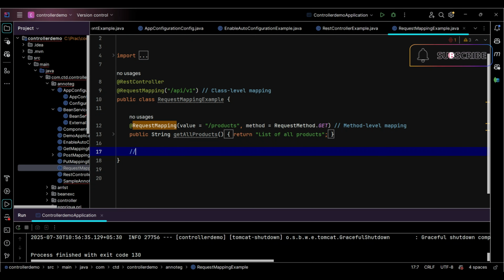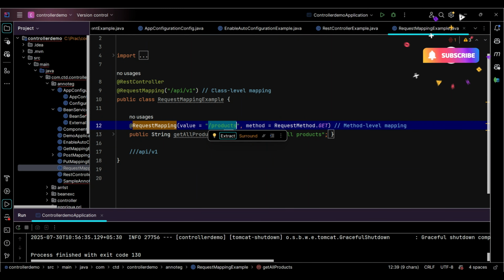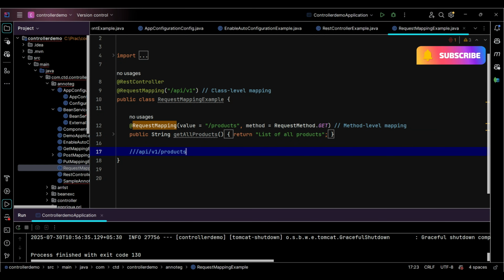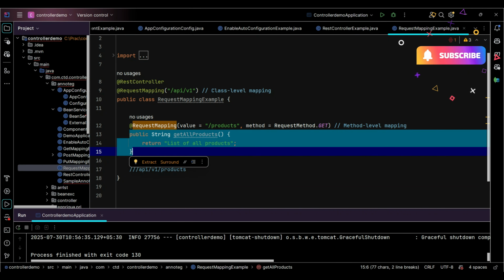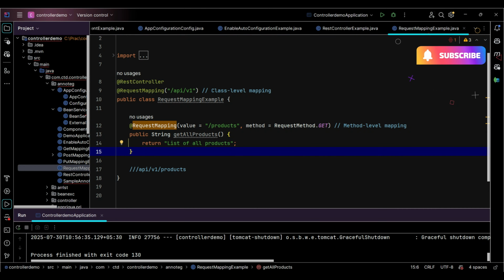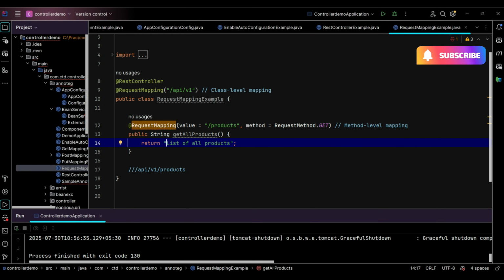If this particular method has to serve this request, the URL has to end with this path, and then it should be a GET method. Only then will this method be invoked, or else you will get a 404 or some other server error. So this is how you do it with the request mapping.